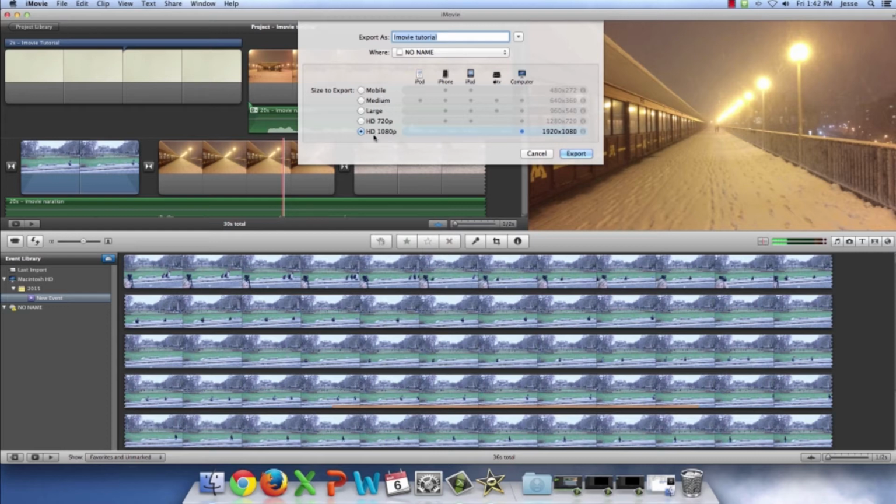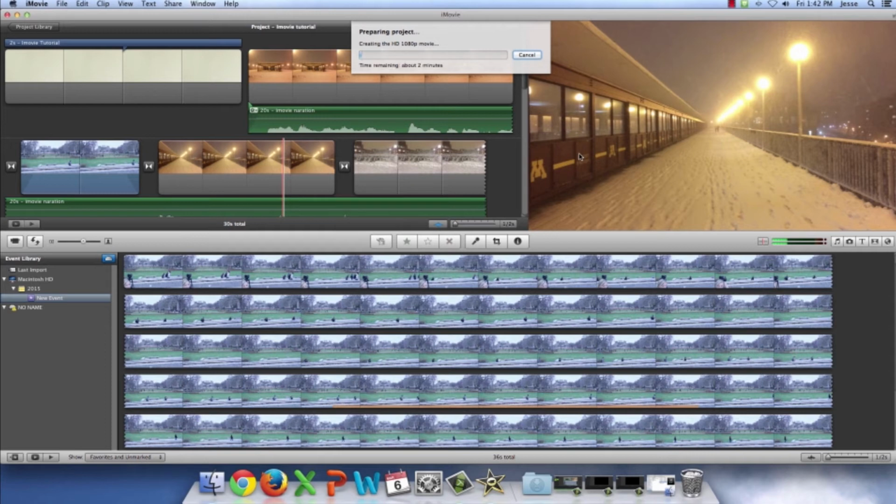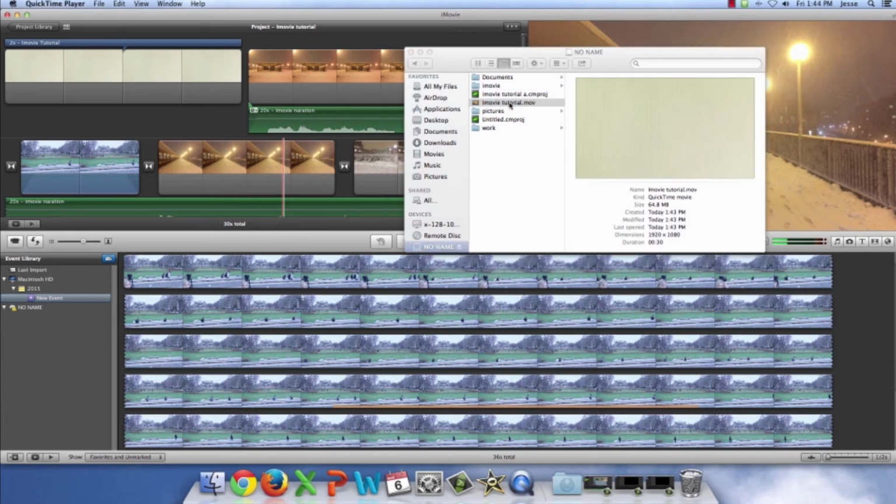Now the biggest thing with the quality, it's really nice to have a full HD movie, but sometimes those files can get big, so if you're putting it online or sending it to someone, you might have to select a smaller quality for the sake of having a smaller file so that you can upload or move it wherever you want. So when you've got all your settings set, you can hit export, and when that's done, we're going to have a final project, and we're going to be all set to go and watch our movie. So now that that's done, I have my video here in my folder, and if I click that to play, I would get QuickTime open, and my video would be ready to play.